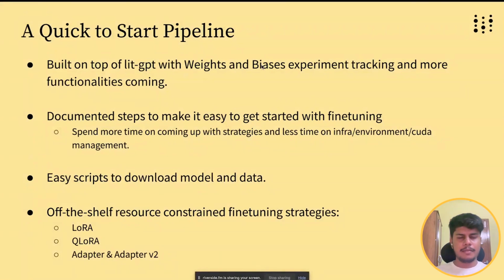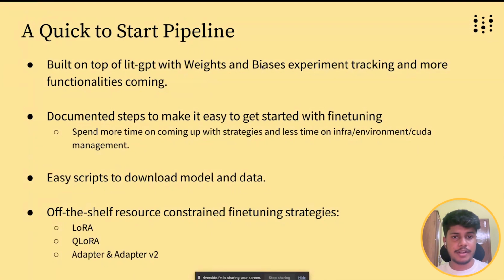So it's built on LitGPT, but I'm using a fork of LitGPT so that I can add in some functionalities. I can hack with the original code base and add in some stuff. In this case, I've instrumented the fork with Weights & Biases experiment tracking, and I'm working on more functionalities like checkpointing. So if you have a LoRA fine-tuned model, you just provide in the URL from the Weights & Biases run, and it can then pull the model and do all the evaluation stuff for you automatically. So I'm just trying to build those things.